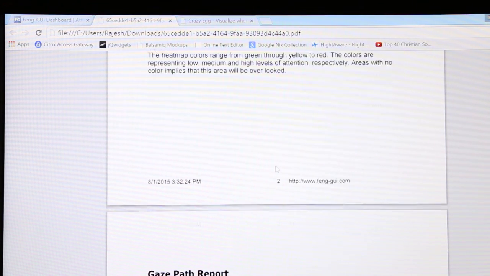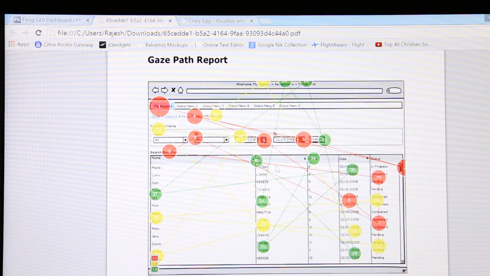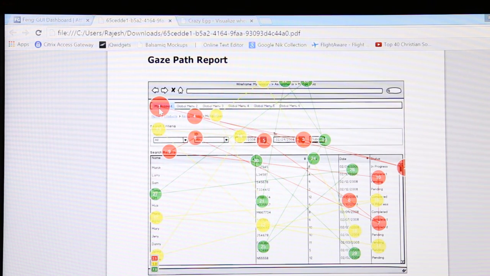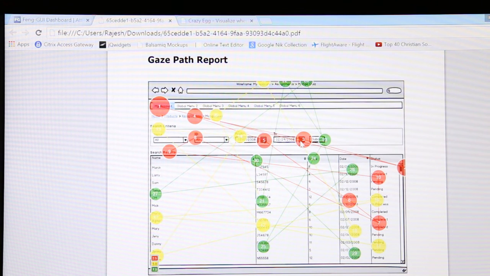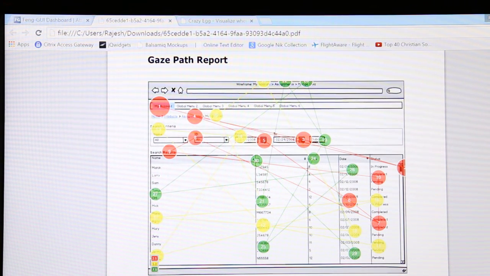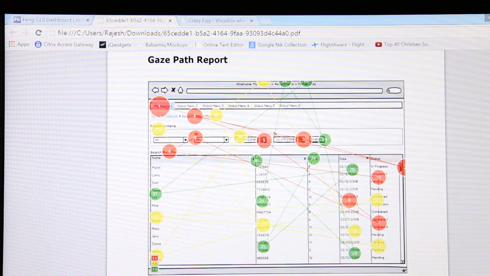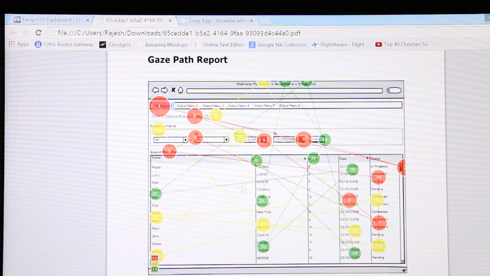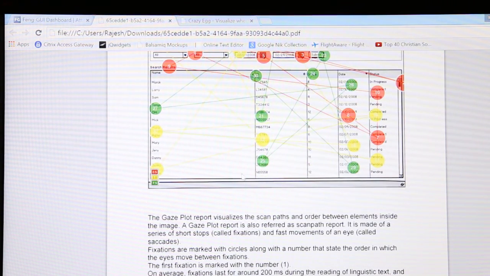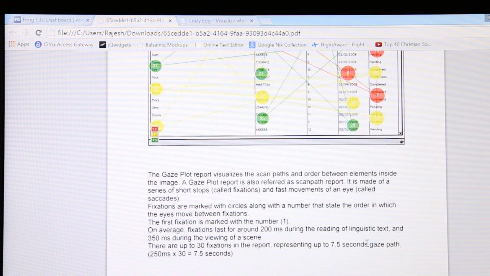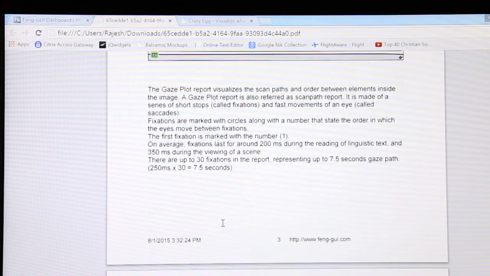If you go down to the gaze path report, the user first looks here and moves to here, to 2, 3 and 4. This looks good. The user almost covered every element of the page, which is good. And we go to the 7.5 second gaze path, which is good.